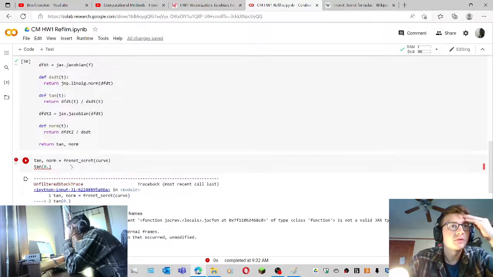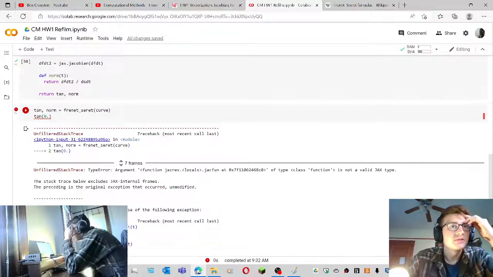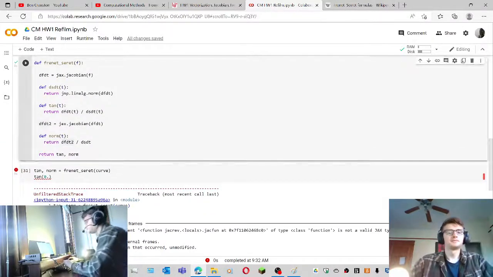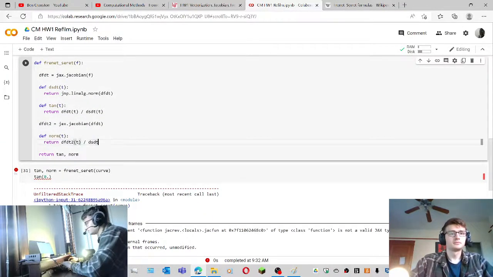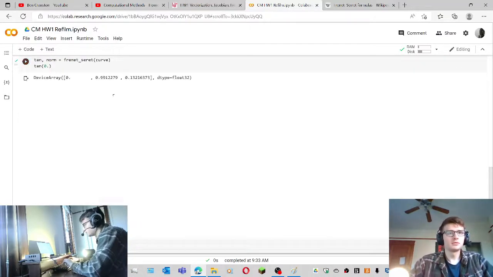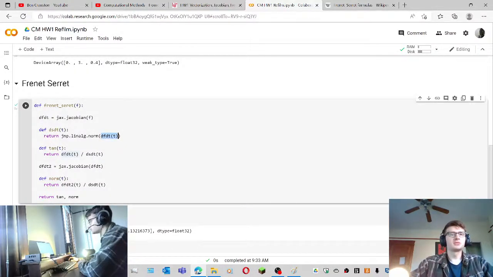Oh, it's having an issue with the 6, which is when I try to take df dt. So it's having an issue up here. Do I need to take it at a certain point t? Oh, okay. Apparently I do need to take this at a certain point t.